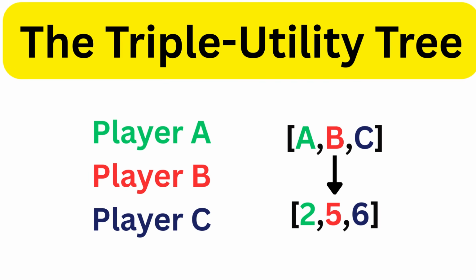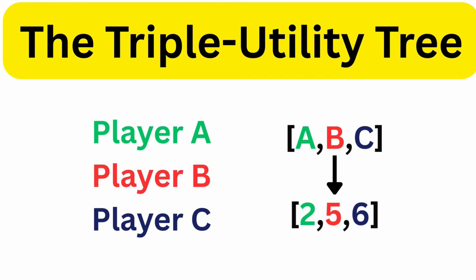In our previous examples, we discussed the classic two-player min-max game. When one player maximizes, the other one minimizes. But what happens when the game gets crowded? What if a third player pulls up a chair? When we move to three players, let's call them A, B, C, the zero-sum math breaks. We just can't have a min player anymore.